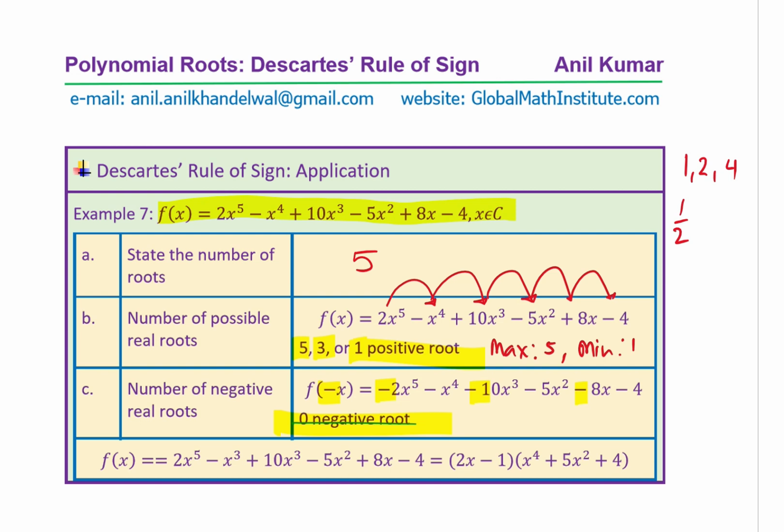So you can try these values and then find for which one of them the polynomial is 0. You'll find the value half. And therefore, once you divide by that, you can factor the other part, and that could be factored, correct? When you do that, clearly, what do we get here? We get one real root and 4 complex roots in this case. So we have one real positive root and we have 4 complex roots.